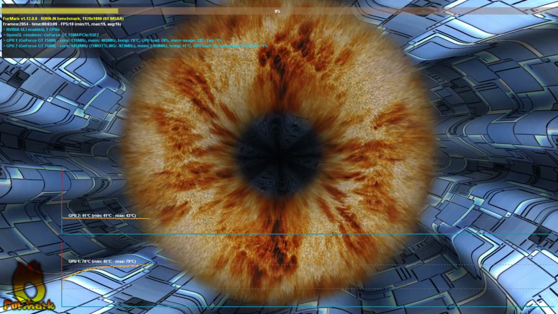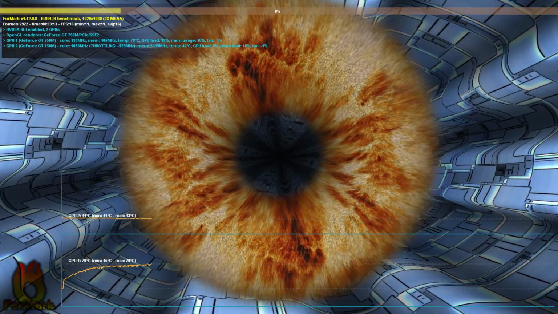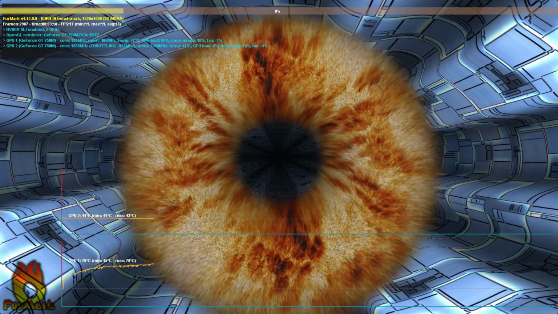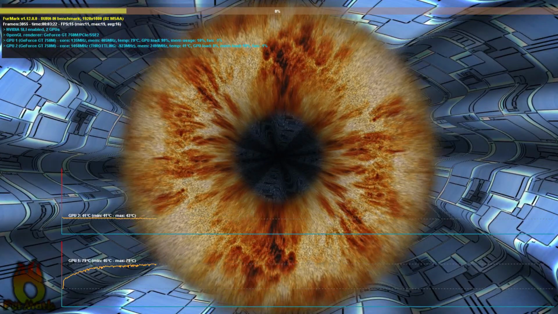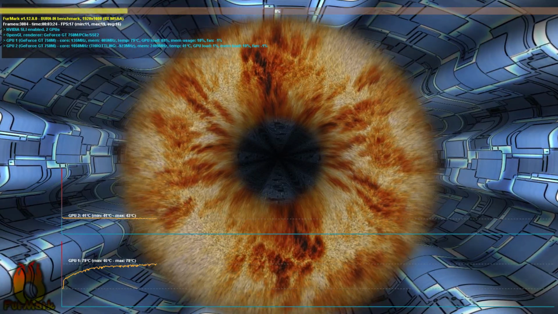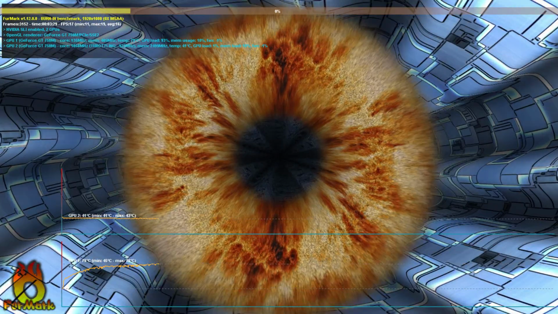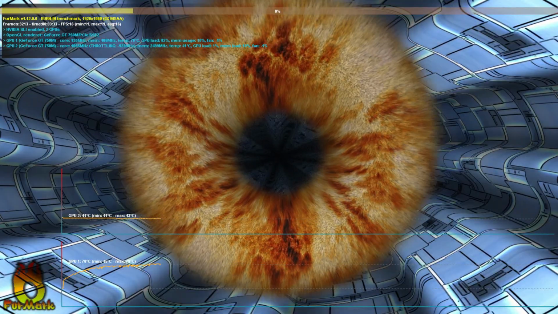So back here to the FurMark, you can see that it is up to 79 degrees Celsius right now. It has steadily been climbing as the GPU has been getting more and more intense into the program. It's about a quarter of the way through the entire burn-in. It's a 15-minute burn-in, so this is about as max as it's going to get. As you can see, the temperature just dropped because it's right at its peak.